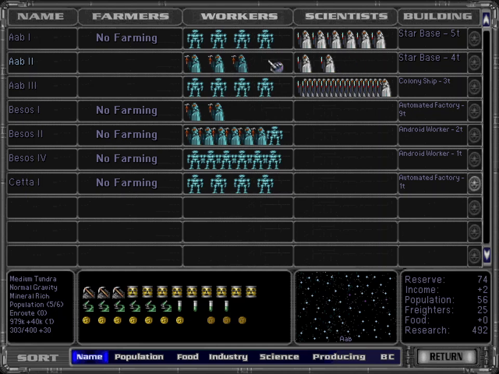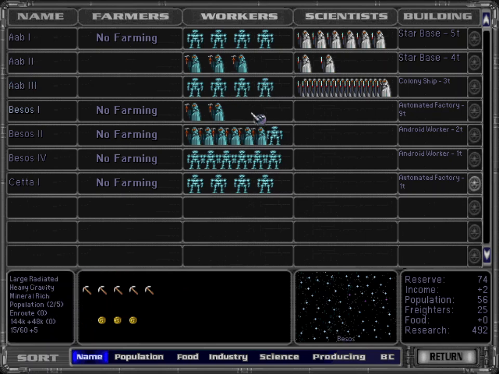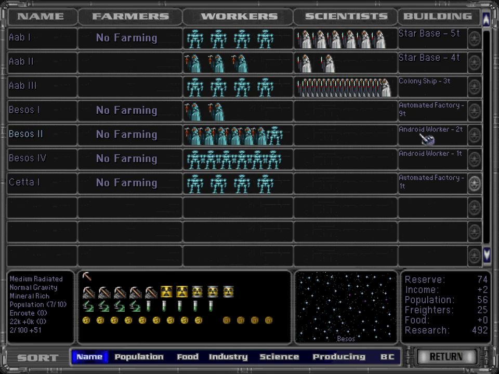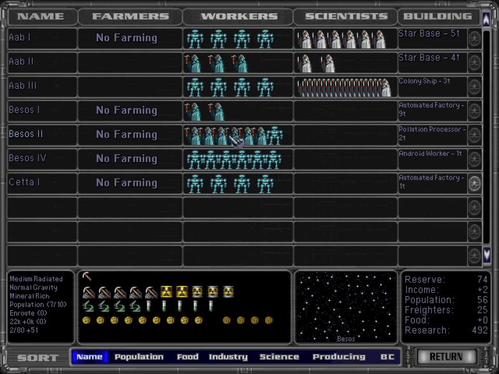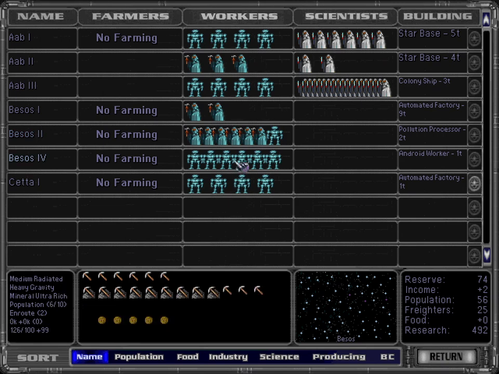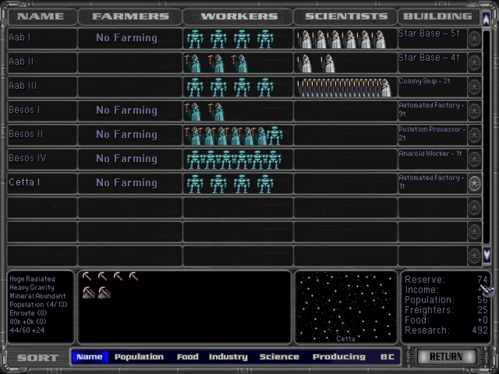Add one guy. Here you could say that we want to build a pollution processor. This is the first planet where we'll do this, because 23, that's a little bit too much. I want to buy this, but I need a planet on trade goods, and I want to delay that as much as possible.